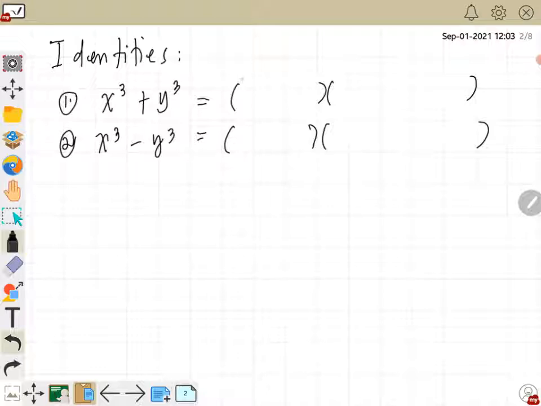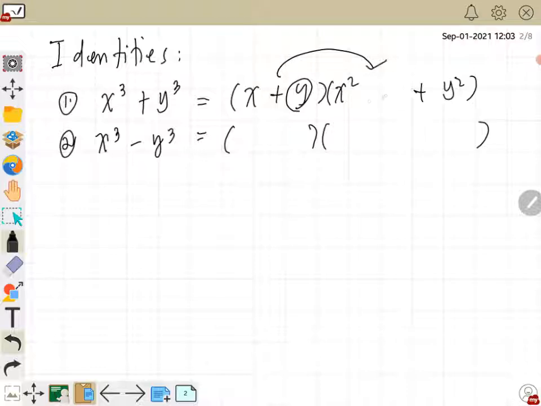We know that the identity becomes x plus y, then x squared, which comes from x cubed is x, and y cubed is just y, and y squared. In the middle, if this is plus, we know this is minus here, and we simply multiply these, that's xy. So the factors are x plus y times x squared minus xy plus y squared. The same with difference of cubes, they just vary on the signs.